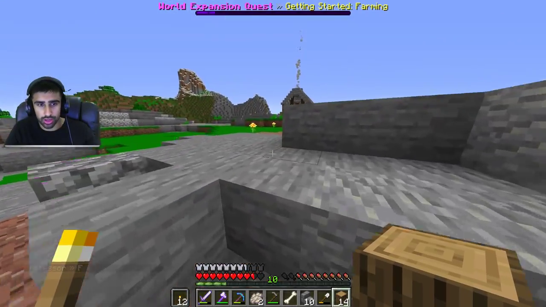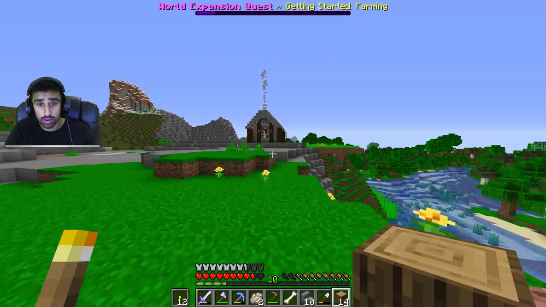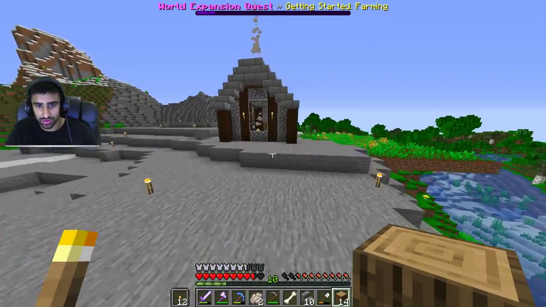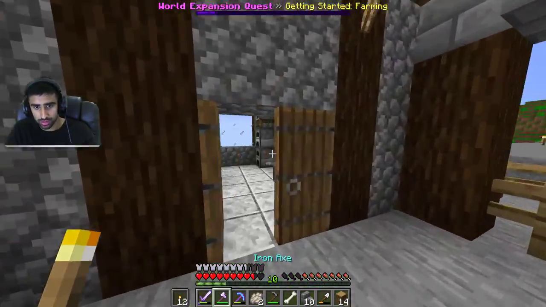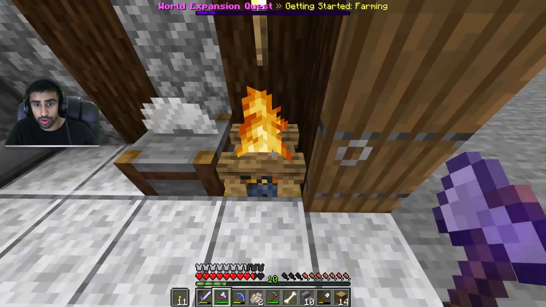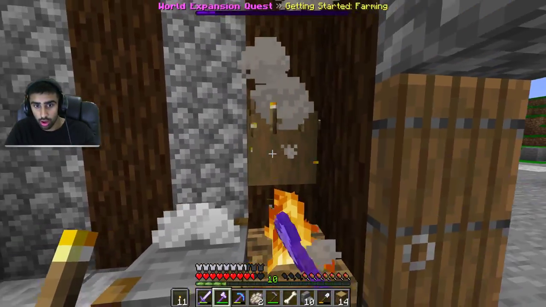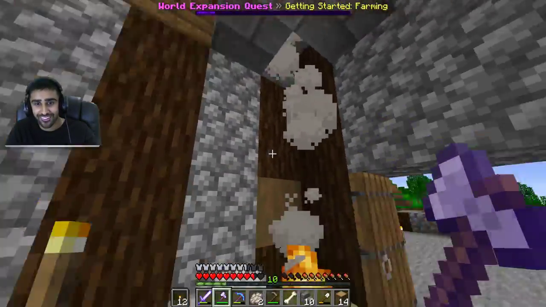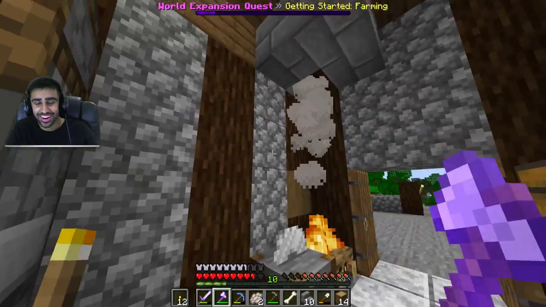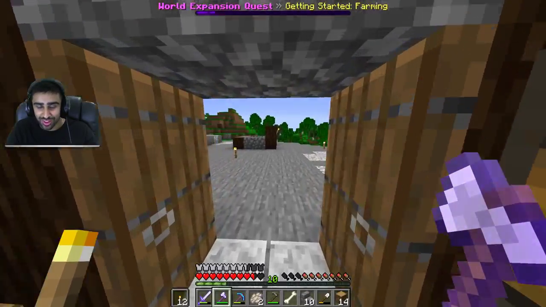I don't know what's going on here. I need spruce saplings. This is somebody's house, right? And they seem to have... Is this spruce? Let's see if they're in. Oh, they got a campfire. I need campfires. Uh-oh. I just stripped one of their logs. Oh, no. I need these spruce logs to make my doors.